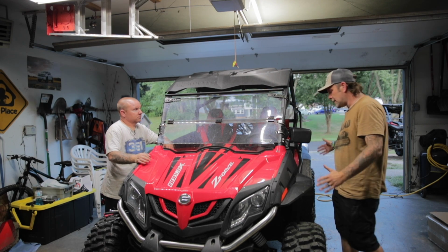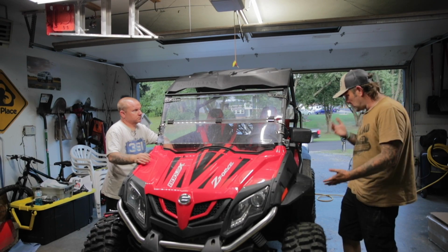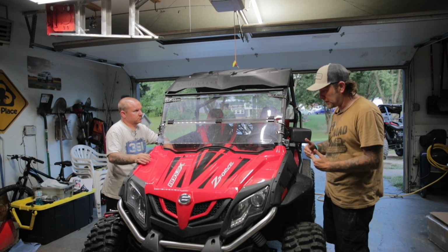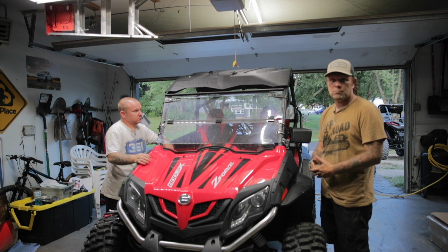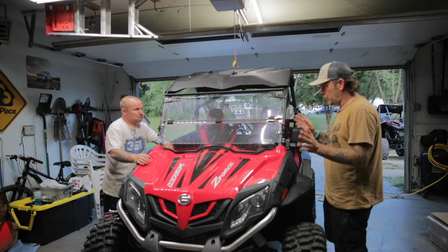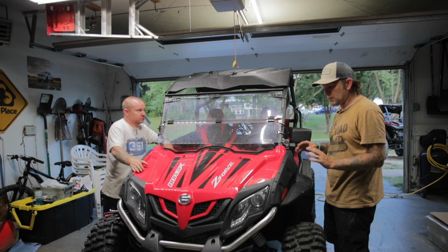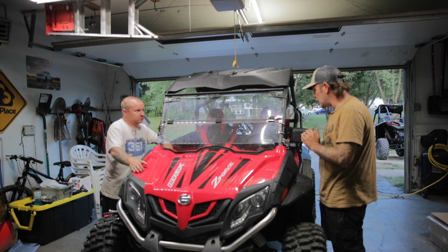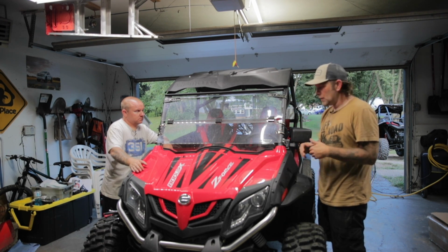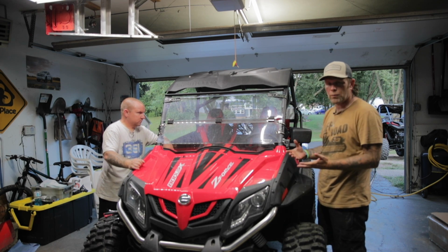And this size of the machine is smaller, more compact. In my opinion, this is the perfect entry-level beginner machine, hands down. It can go anywhere, pretty much, that my 950 or Gary's XP1000 can go in the trails and in the woods and up hills. It can do all that just fine. My wife felt more comfortable in this machine, so that's why we bought it.